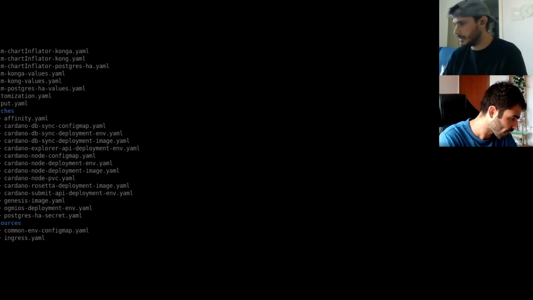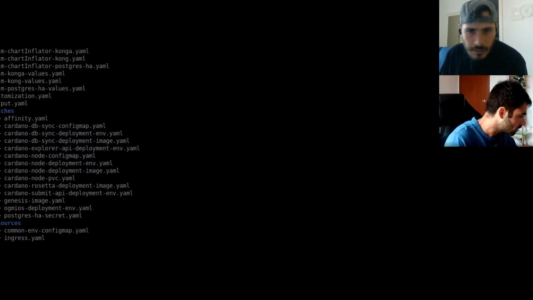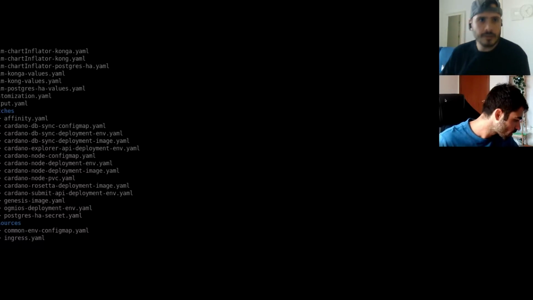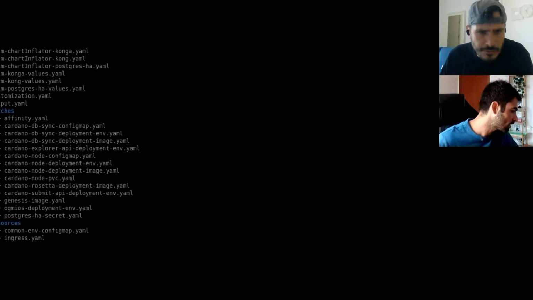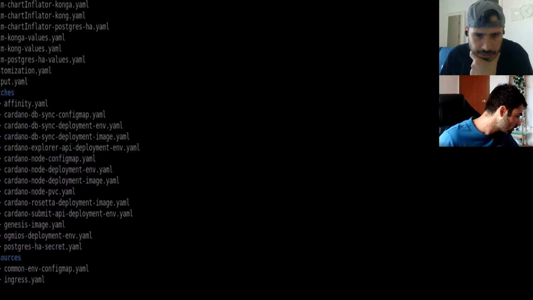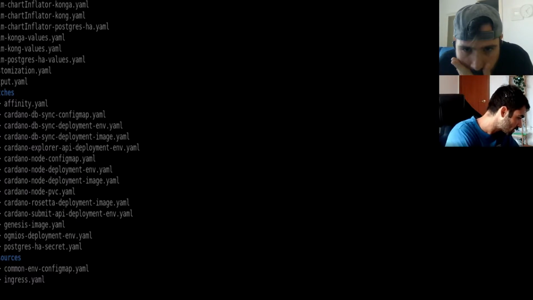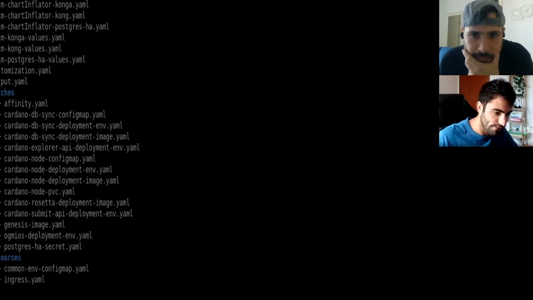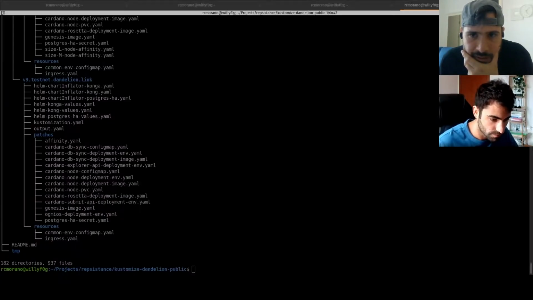OBS should be streaming my terminal already. Yep, I can see my terminal, but it doesn't fit the screen. Stretch to screen. Yeah, that's true. We need to see more on the left. More, yeah. Wait. Let me reset transform.